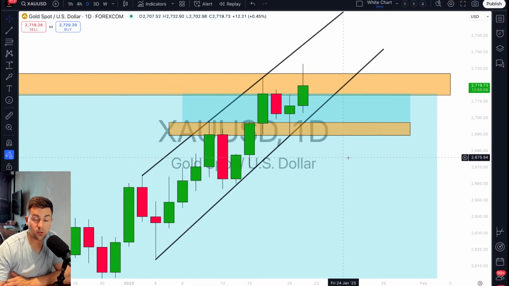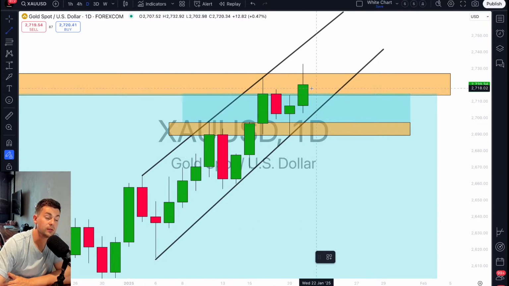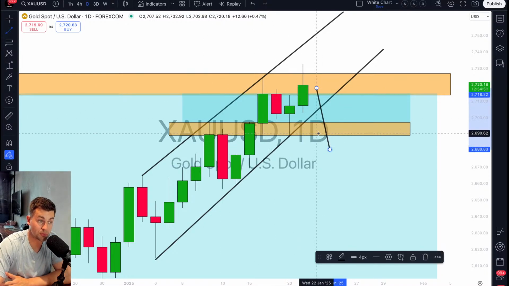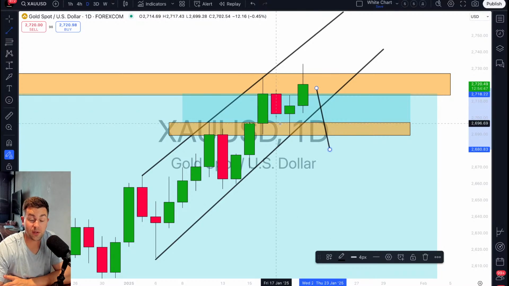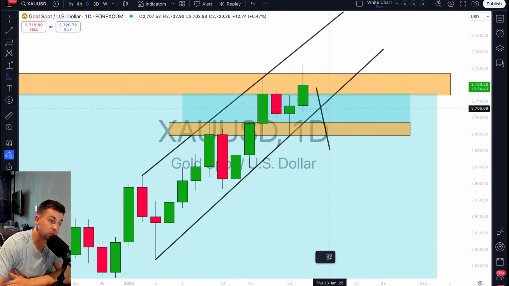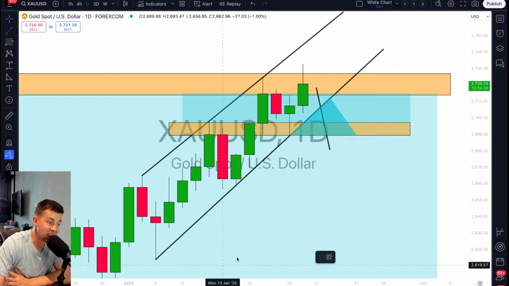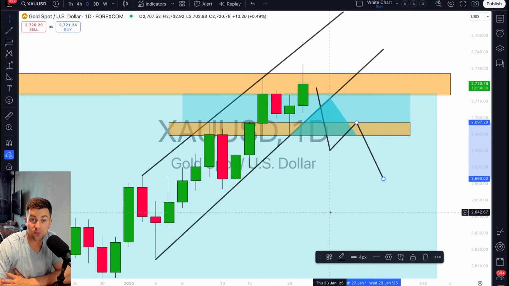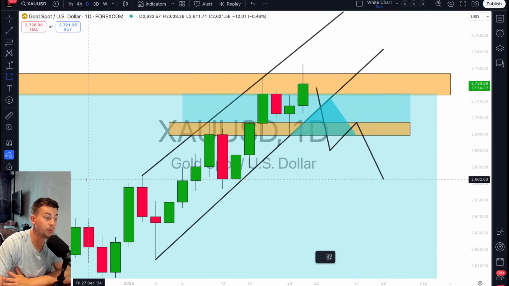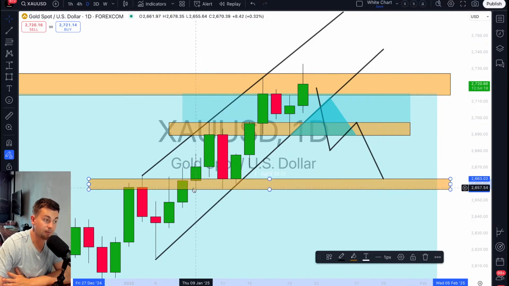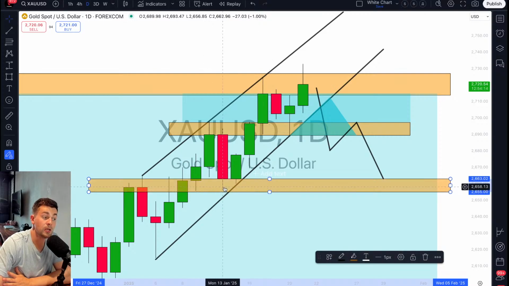So what will confirm the sign of strength? What will be our confirmed sign of strength of the sellers right here? What will give us a strong signal to sell? From such a perspective, I would suggest looking for the violation of that horizontal structure and of that rising trend line. If a daily candle closes below them, if a daily candle violates this rising trend line and this horizontal support, then we can anticipate a bearish movement lower. Then the strength of the sellers will be confirmed for us, and then we can look for a bearish continuation on gold. With a high probability, the price will drop lower then, and we will anticipate a bearish movement to that support. So wait for a breakout.